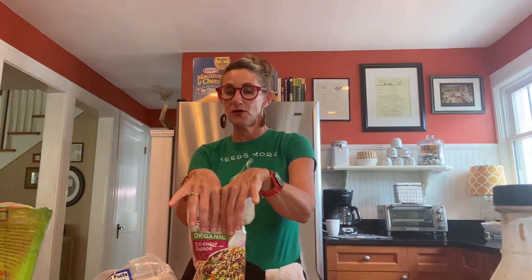Now, the serving size of this quinoa is a 1/4 cup dry, which means, whatever is dry, you double for cooked, because most grains double when cooked. So cooked would be a 1/2 cup of the quinoa, and the protein in that is quite high. It is 5 grams for just a 1/2 cup cooked. And if you wanted to do a full cup of the quinoa, that would be 10 grams of protein.